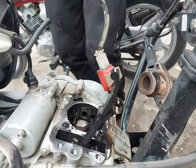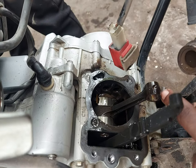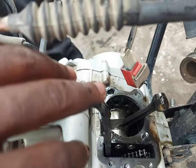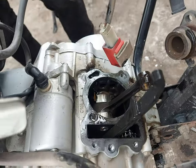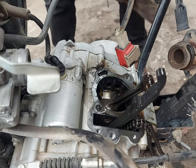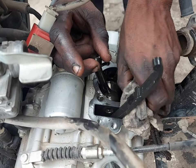So the engine block has been removed, and now we can see the piston is just right there. The rear timing chain guider is there, and the timing chain is just right there. I think it took less time than I anticipated. I thought maybe it might take longer, but it was a quick one. So the guy is cleaning the top part with a piece of rag.